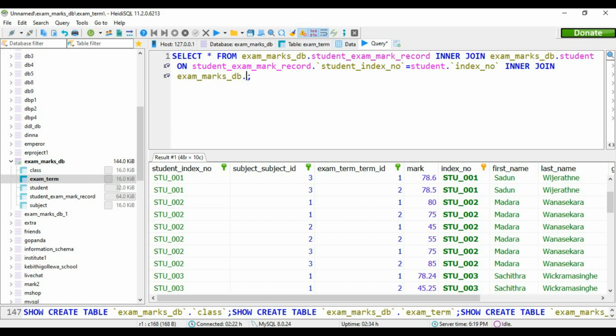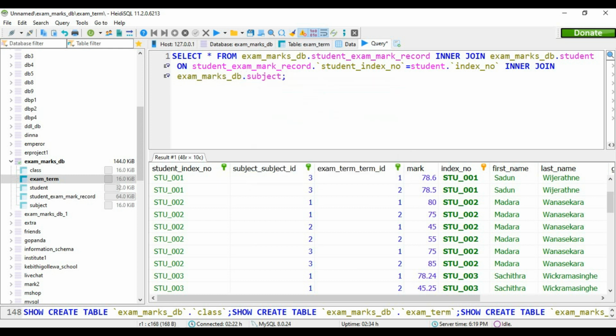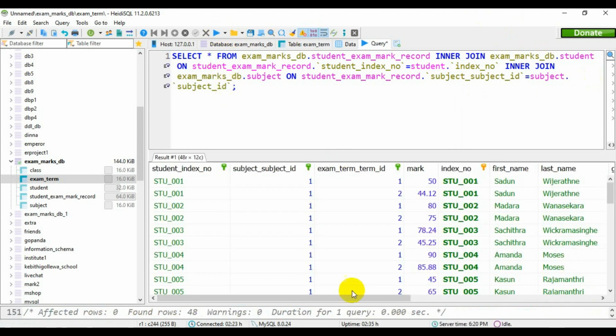So now I'm going to connect the subject table. Inner join the subject table on the condition that the subject ID of this table should be equal to the subject ID of the subject table. Okay, so now I have connected the subject table.